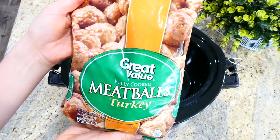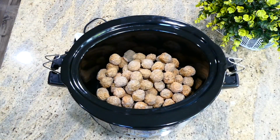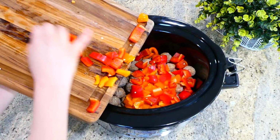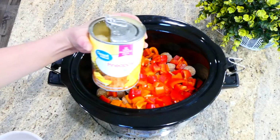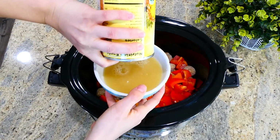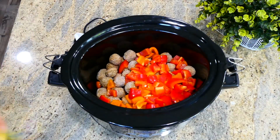So to my slow cooker, I'm going to be adding 32 ounces of these turkey meatballs in. You could add anywhere between 24 to 32 ounces of turkey meatballs though, just to let you know. And then on top of those meatballs, I just added the bell peppers. The next thing you'll add in is 20 ounces of pineapple chunks. I am saving the juice from the pineapple chunks to make a little sauce out of it in a moment.